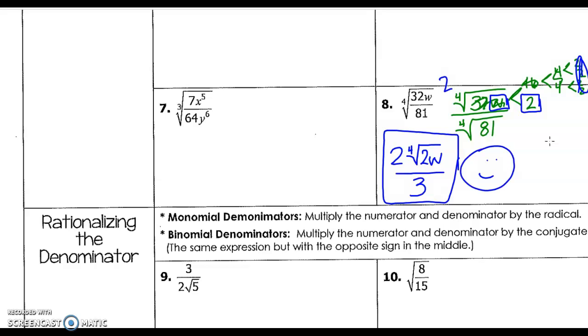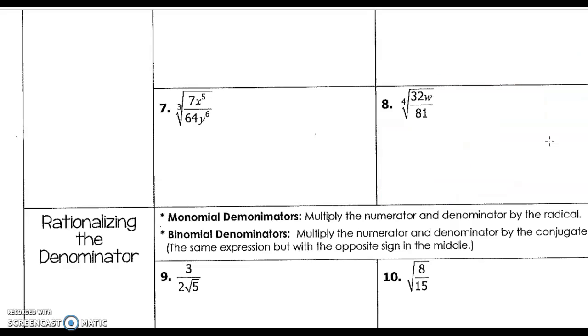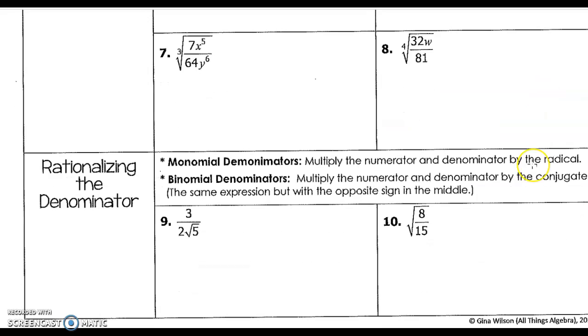All right, so far on all of those, the radical in the denominator disappeared. It was so pretty. What you're going to see happen now, that doesn't always happen. So like here, we have the square root of 8 over 15, right? I know that there are pairs in 8, but not in 15. So this would be the same as the square root of 8 over the square root of 15. I can't have a radical in the denominator. So what you do is you multiply by whatever that radical is in the denominator. Whatever you do to the bottom, you have to do to the top.